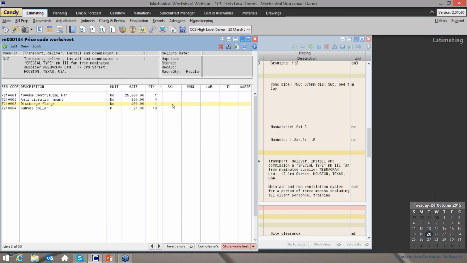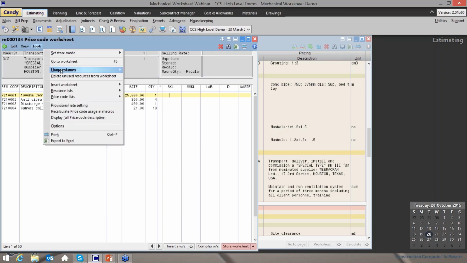Next, we need to identify which resources will form part of the team to install that specific component. Thus, resource codes now need to be identified and allocated to these specific columns and rows. To do this, make sure the cursor is in line with the resource and under a specific identified column. Click in line with the first resource under Skills, and I will select Tools, Usage Columns, and change Usage Column Resource.